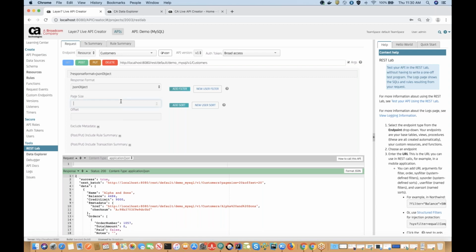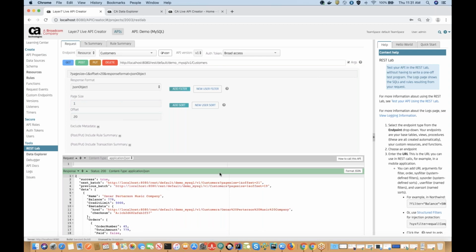So if I say I want a page size of 1, starting at row 20, I'll only get back 1 record, but the page size and offset are automatically determined. And this could be really important for bringing back data from a mainframe.